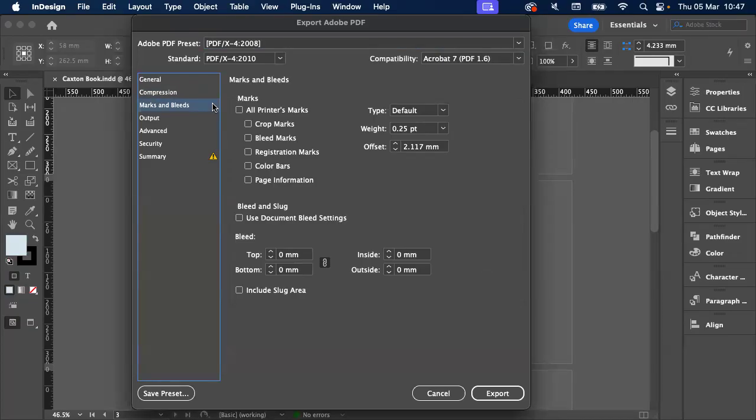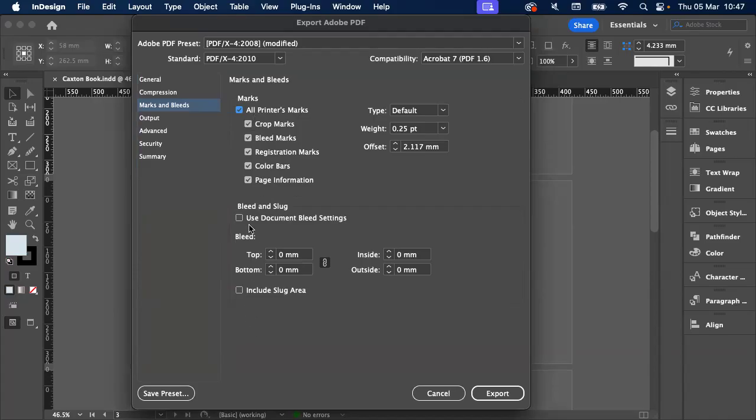So when you come into marks and bleeds, you can turn on all printer marks. This is mostly for the printer, okay? The actual person that's going to be taking your file and printing it out. This is going to help them check color. It's going to help them chop off the correct amount of bleed so that they don't chop off the design or give you the bleed itself and now your design looks weird. We need to make sure this is on.